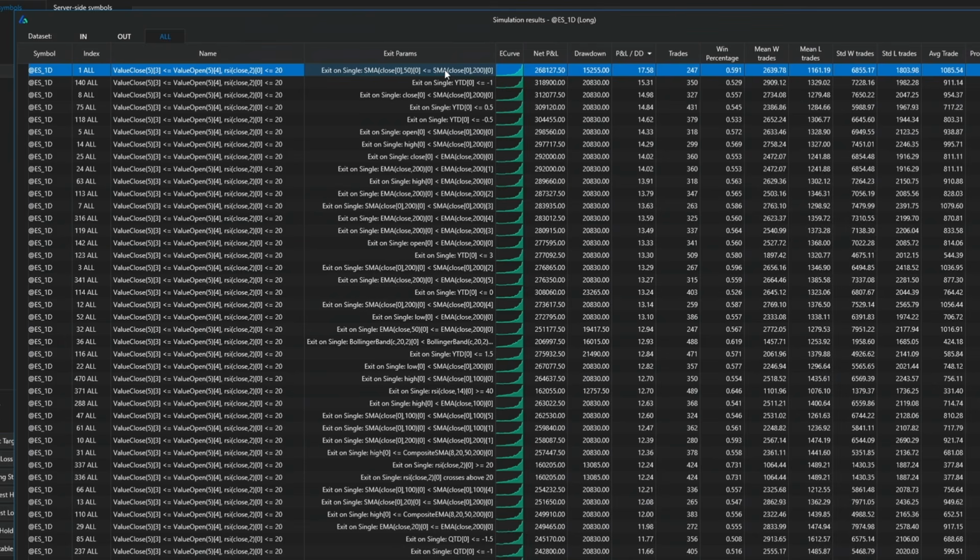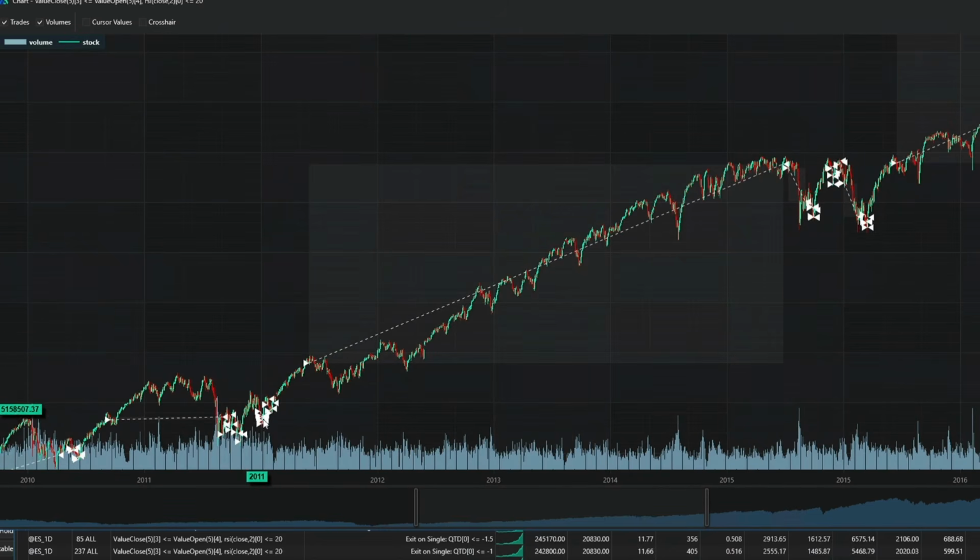So think about that. In a bear market, we're only going to hold for one day. But on those instances where the market is in a bull phase, it's possible for this system to hold for many days, maybe even weeks or months. So it's kind of interesting how this one little rule can really change the dynamic of this trading system. Yeah, we can really see it on this chart. Look at all these little trades down here, and then boom, we'll catch a big one. Then it'll have a few smaller trades, and then another big run. So this is designed to catch bigger runs. Now, maybe that's something you want or you don't want.